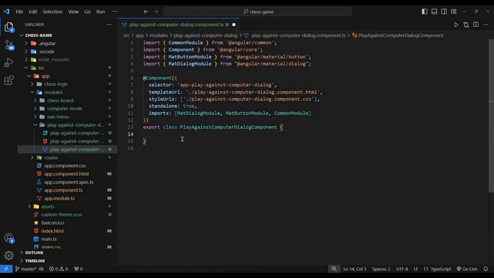Then declare public property Stockfish levels that represents different levels of Stockfish strength. Also declare current Stockfish level that we choose, which is initially set to 1.